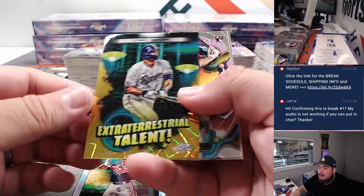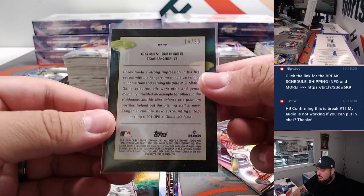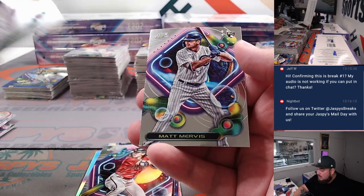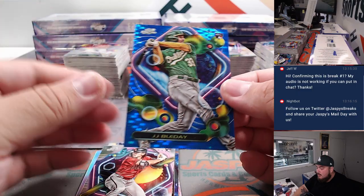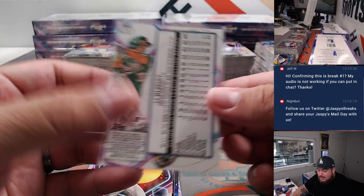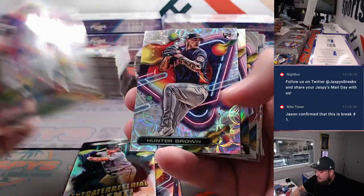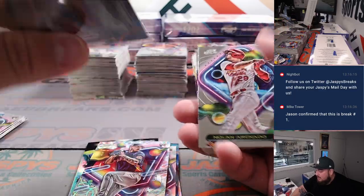Whoa, extraterrestrial gold. Corey Seager. That's 14 out of 50. Corbin Carroll base. We got JJ Blade for the A's. There you go, last spot mojo. Nobody wanted the A's out of 99. Francisco Alvarez, Hunter Brown, there's Rutschman, Henderson.